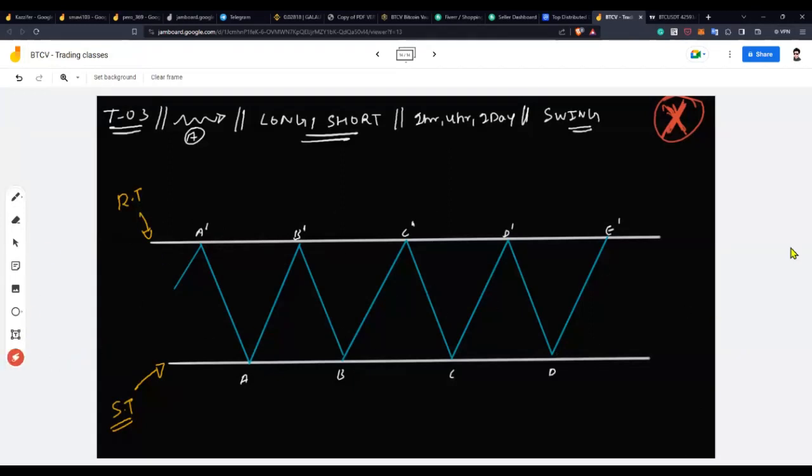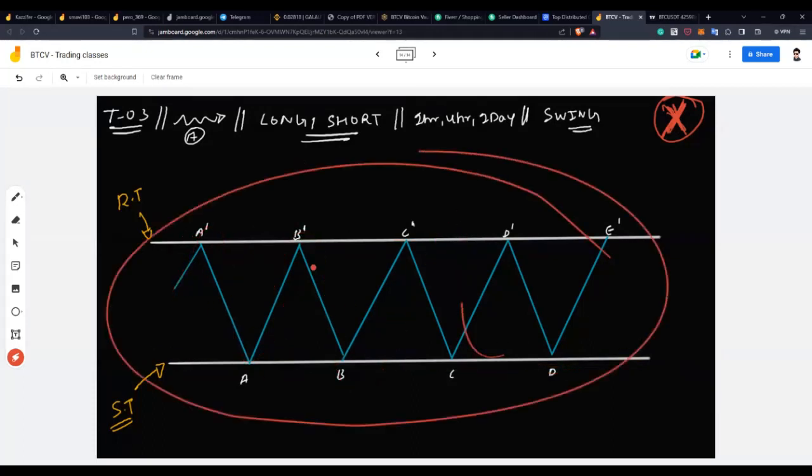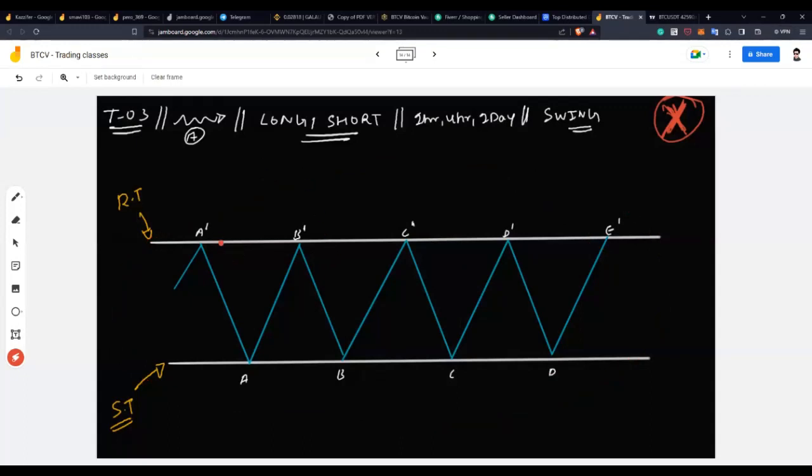Now see, the combination of all these things is what we call, of course, a trend. A sideways trend. A sideways channel. When we say channel, it means that the price is moving between two areas or two zones or two trend lines. So that's what we call a channel. A channel always looks like this. So we can call it just a channel, a sideways channel, or a horizontal channel.